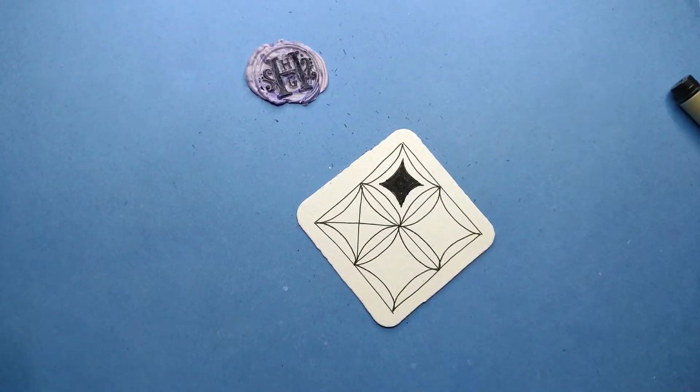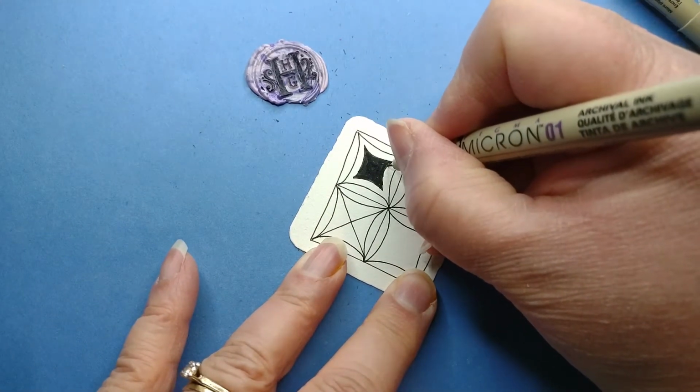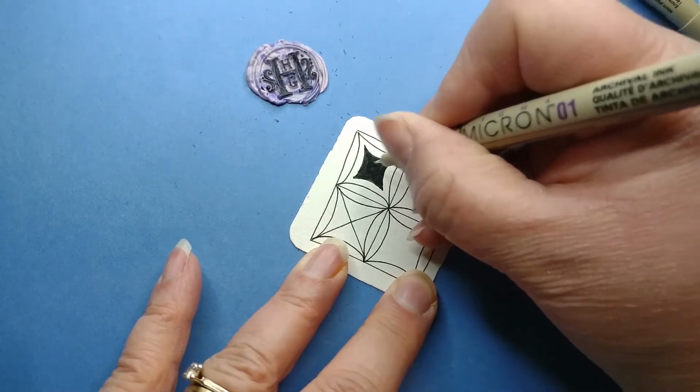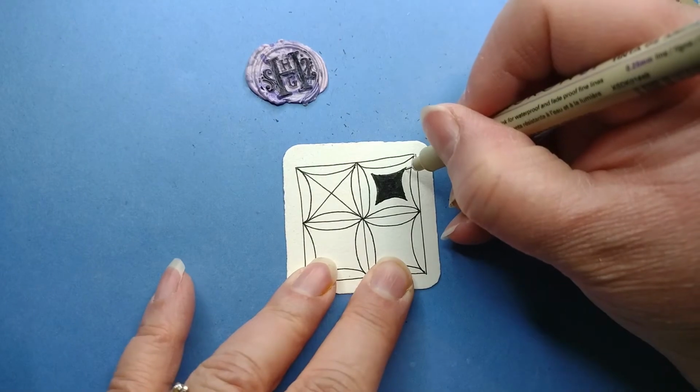Sometimes I usually like to do the edges. I would probably normally do it a little bit with a thinner one, just around those edges for sure, because then it gets a little sloppy. And let me share this with you.